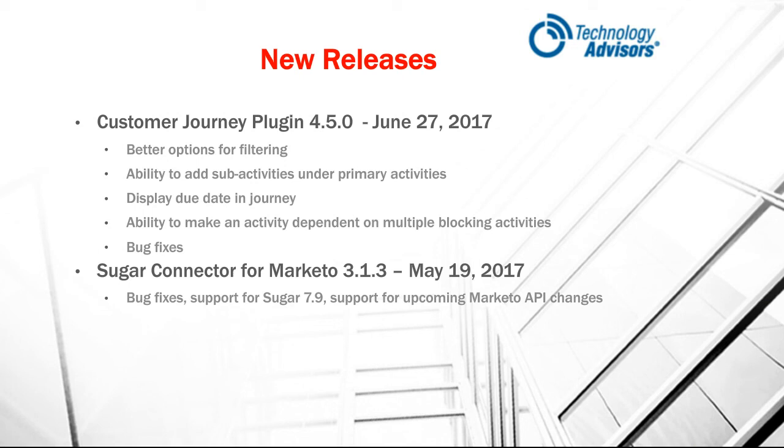Sugar has also released a new version of the Marketo 3.1.3. And this is very important because Marketo is changing their API, they believe, in September, so you need to have this version of the plugin or your Marketo integration is going to stop working. And the upgrade instructions are very simple. If you're using version 3.0.9 or later, you can just install the new plugin over the existing plugin. I did that yesterday for a customer and it went very well. If you're using a previous version, you simply have to uninstall the old plugin and install the new plugin, and everything should continue working.